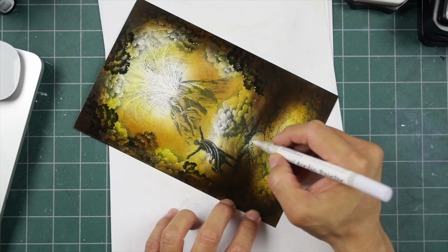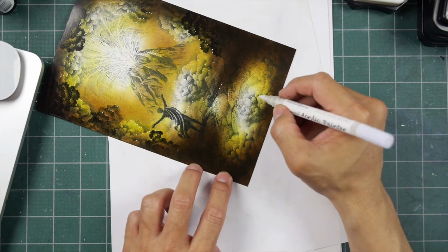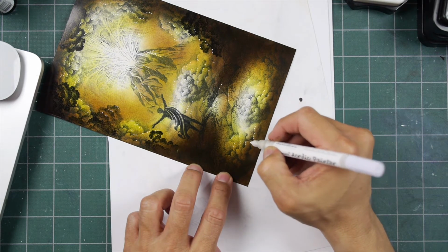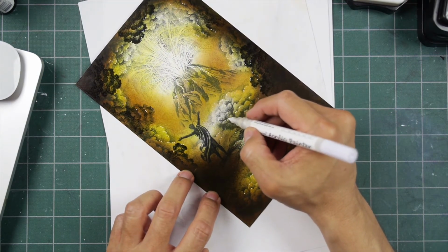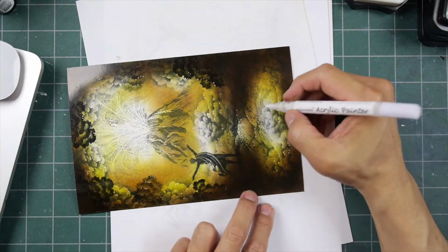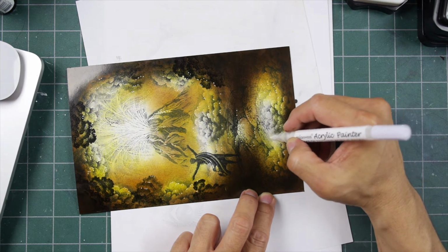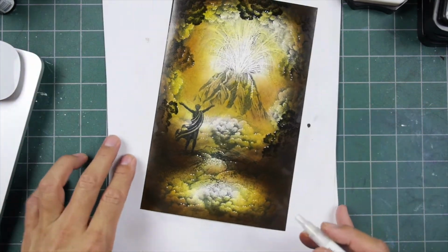Okay. These rocks on down here, I can put some highlights on my rocks. The clouds down here are being top lit. All right.